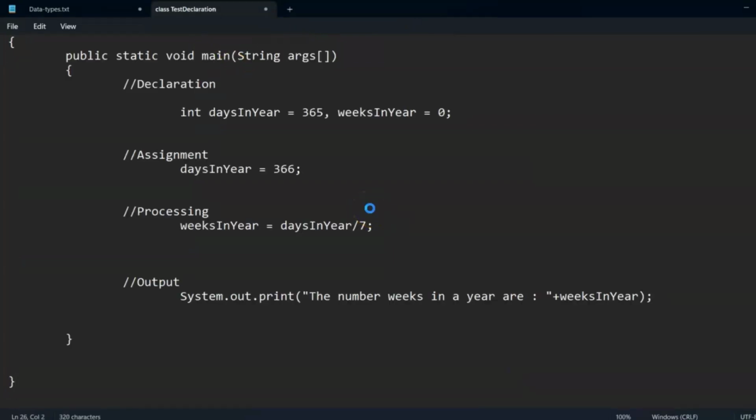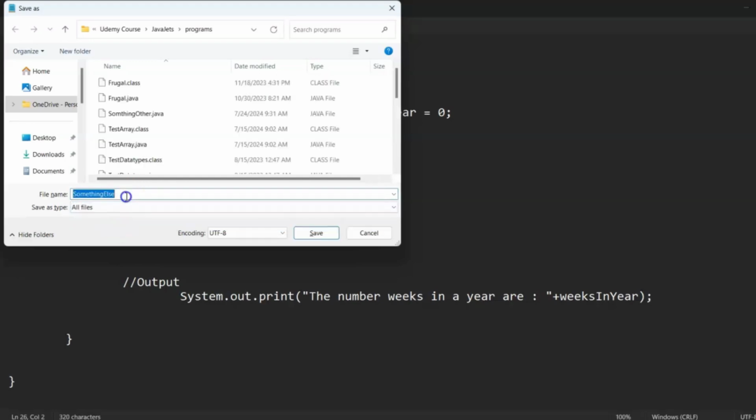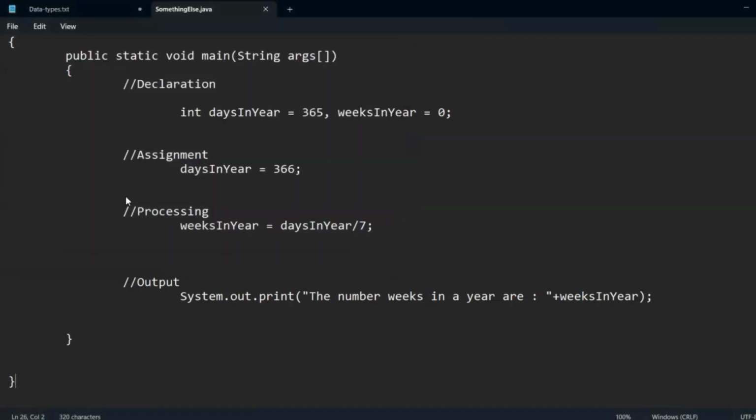Now let's save this file with some other name. So let's give it a name like somethingelse. All files, and we'll add the extension .java. Let's compile and run.